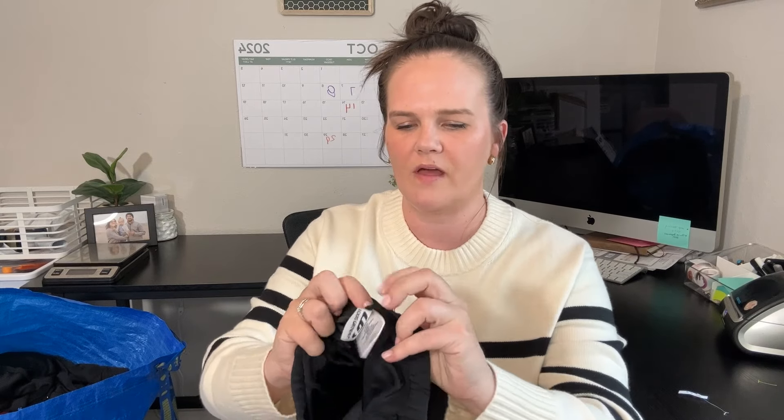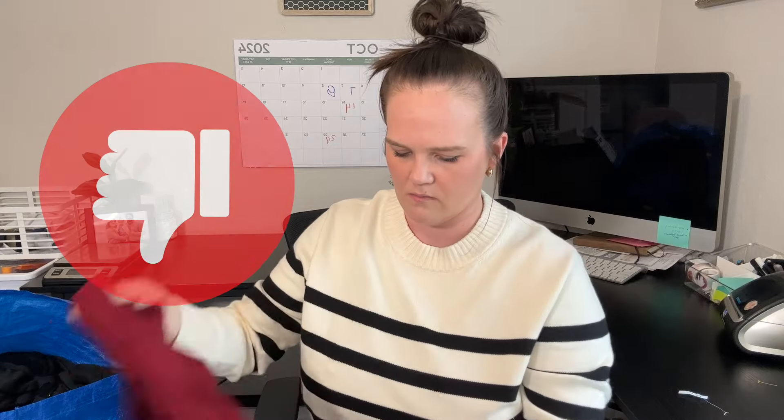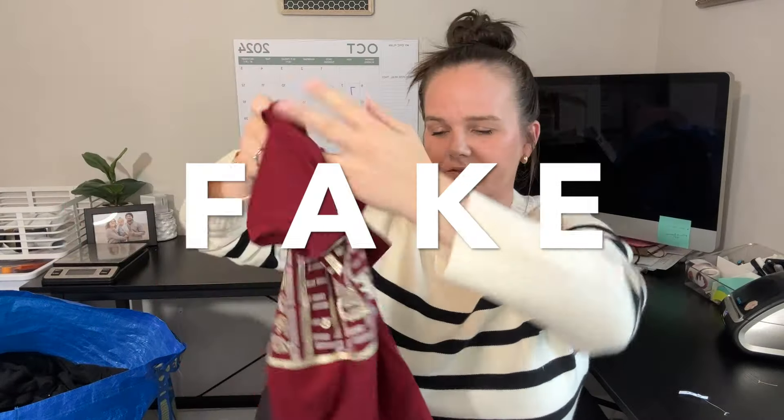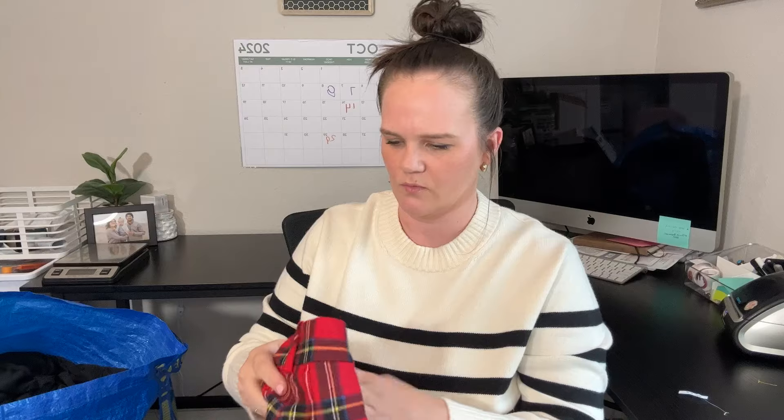Some more cycling gear — I think these ones are women's. This is Garnu again, that first cycling brand I showed you guys. These are tiny little padded shorts. Some cycling stuff can do really, really well, so I always look up items. Also found something — I don't know if this is real or not — Fendi, probably not real. I'd have to do some research. We'll see what that goes for, if it's even real.